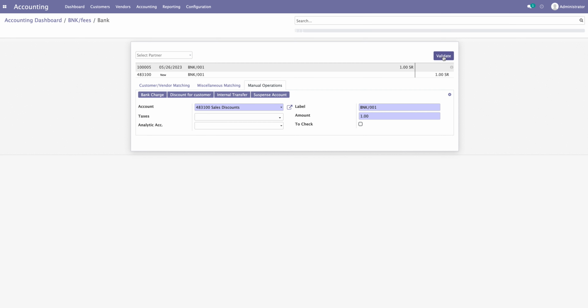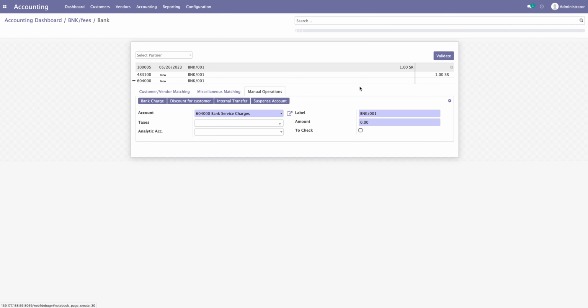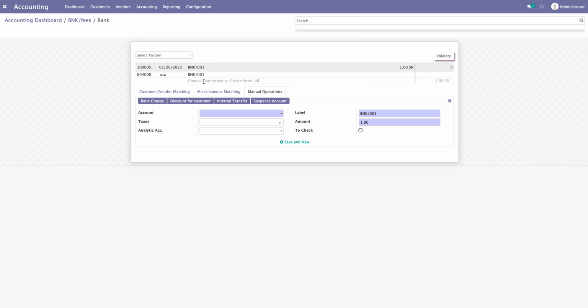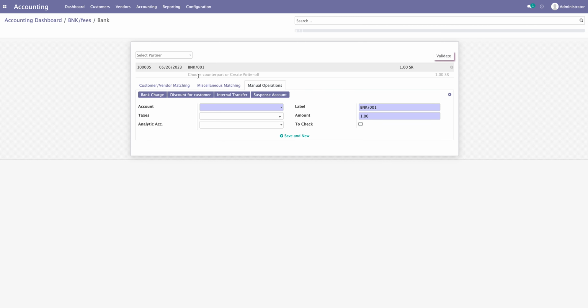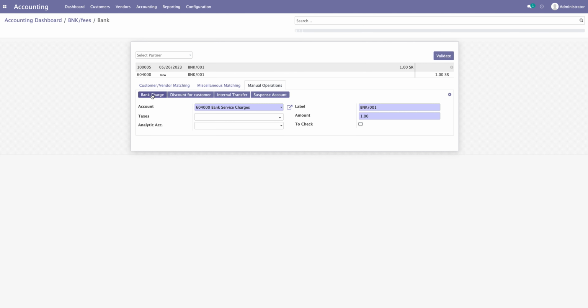From here we can validate this one. No, not this one, bank charge, this one. Okay, so this is bank charge. For bank charge we set the counterpart as bank service charge, so we can validate this one.